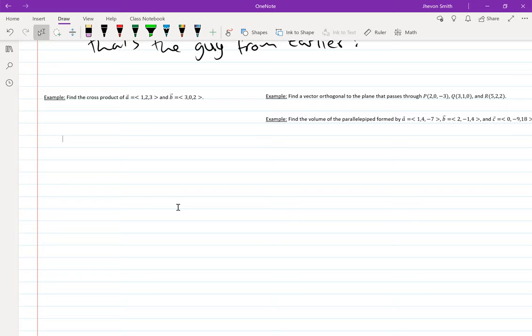All right, so let's continue. Let's do these three examples. Let's do this one first. Straight up, find the cross product of these two vectors. I just gave you two random vectors. What is the cross product of these two guys? This is Calc 2, so you might have a straightforward question like that. In Calc 3, you'll never have a straightforward question like this. But at some point you need to find the cross product of these two vectors, and you would immediately jump into the mnemonic. A cross B is going to be i, j, k.